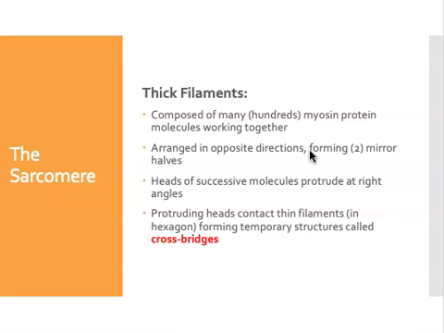Now, I know it's hard to visualize this, but again, I'll show you an image in just a moment. This pattern of the heads of the myosin molecules jutting off of the thick filament around 360 degrees is critical because the heads of the myosin are going to need to come in contact with the thin filaments. Remember, the thin filaments are arranged around the thick filaments. When the heads of the myosins bind to the thin filaments, arranged in that hexagon pattern, we're going to create a temporary bridging that we call cross bridging between the thick filaments and the thin filaments.